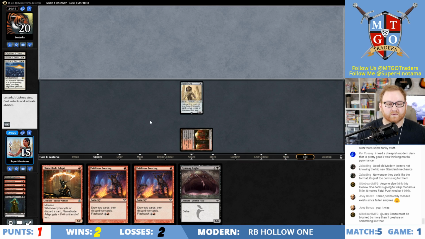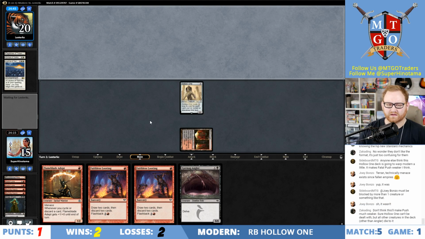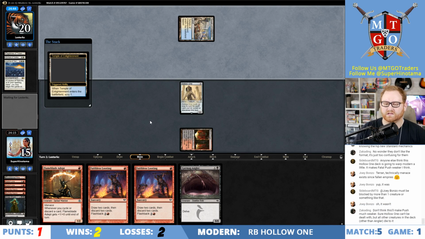It was? Oh, it wasn't. Gotcha. That's what I thought. I thought Menace came into, I think it was Theros Block? I believe Theros Block was the one that introduced Menace. It was either Theros Block or a core set that introduced the word Menace.